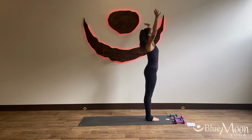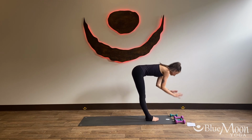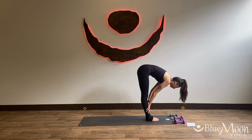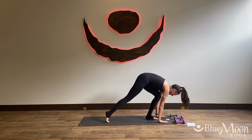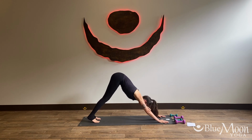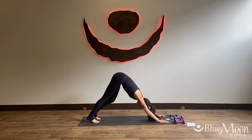Inhale, arms high, and fold. Find length, inhale, and fold. Downward facing dog. Pausing here. Catching your breath. Good.